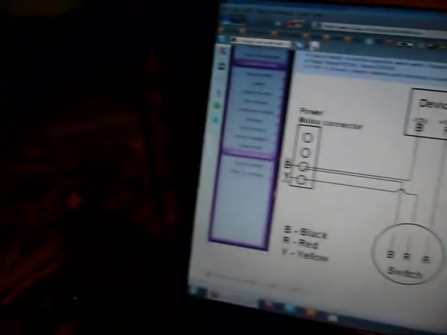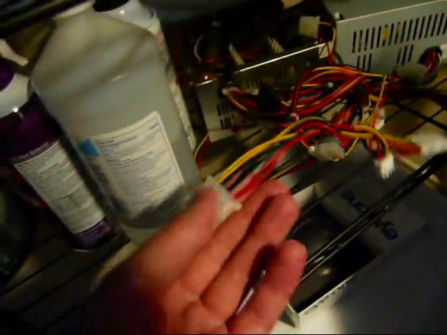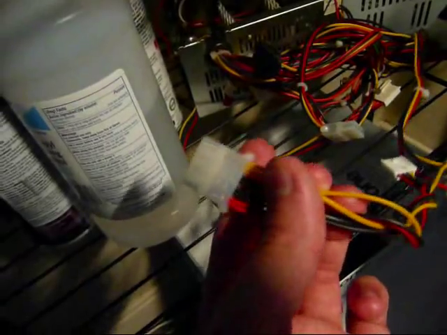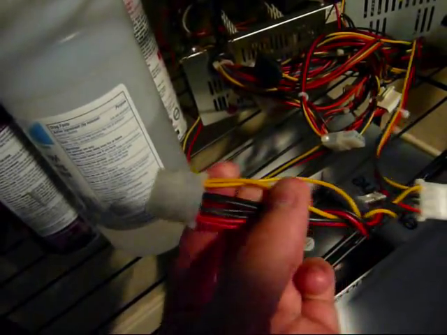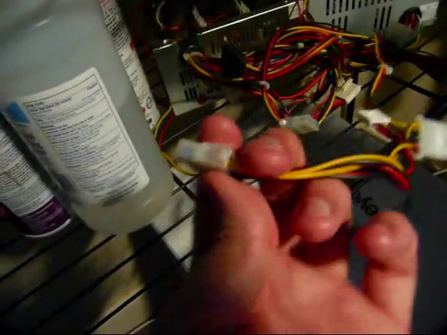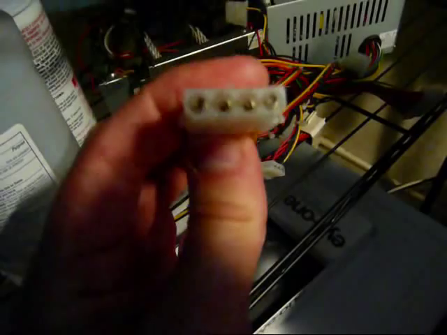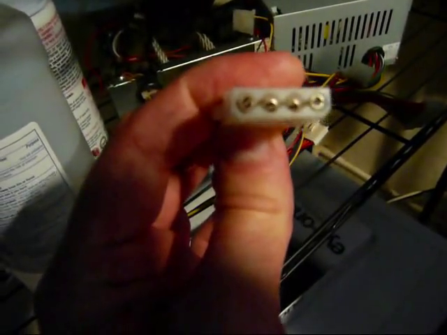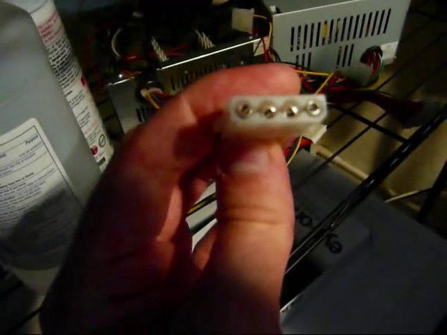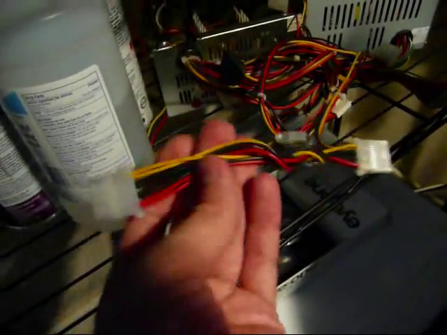If you wanted to do two cathodes per Molex, you can reuse these. If you have an old power supply hanging around, they're already crimped, the wire is already connected, so you can double your efforts that way. Be careful when you're taking the pins out, because you could damage them. What I use is a fine needle, and I go in from the inside, and if you look, there's two little pins, kind of like wings hanging out. You want to depress those wings just a little bit, and then pull the pin out, and there you go, you got it.